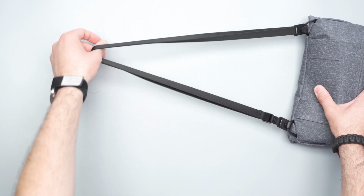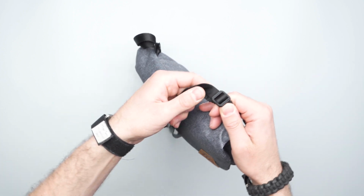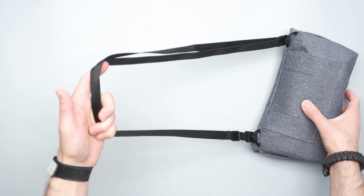It's super simple. There are no multiple buckles. There's just a small adjuster buckle down here to help you out with either of those two carry styles. But there's no big buckle here. It's nice and thin, so it's got that versatility as well.